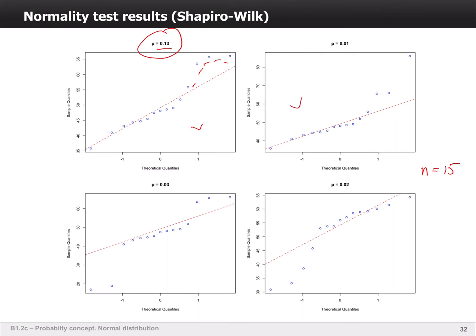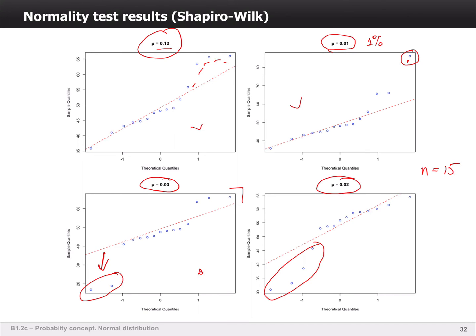But in this case, I also added an artificial outlier here. It's this one, and that decreases the chance to 1%. So it seems like this value is too extreme for a random sample from a normally distributed population. That's why here we have only a 1% chance. If we repeat this experiment again, there is only a 1% chance that we will have a sample as bad as we have, or even worse. Okay. In this case, I also have some outliers, and you can see that the p-value is 0.03. So we don't have any problems on this part, but we have now these two guys, and you can see that they deviate from the straight line. But still, there is a 3% chance to get a sample like this, or even worse, if the population is normally distributed. Then finally here you have more values that deviate from normality. And in this case, the p-value is 0.02, so only a 2% chance.